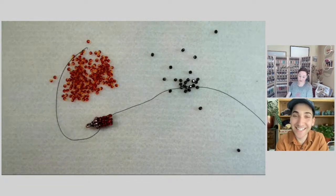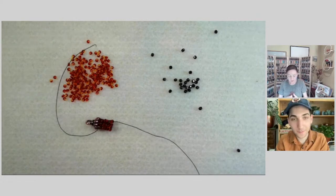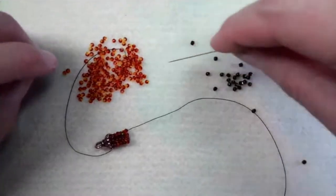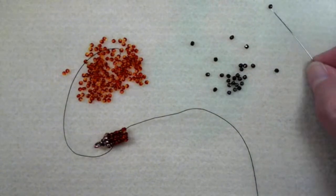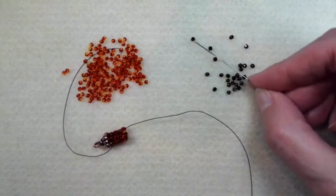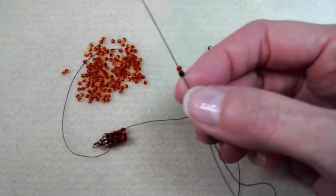Oh, I was asking if this makes sense, and I'll go on to adding the fire polish next. Yeah, I think it'd be great to see because folks were curious, like where do I add the fire polish? Yeah, and that's probably the only other part that's even remotely tricky. But basically the rule is anywhere you want for row one. So the row where you start it can be the first one you pick up. You can stitch the whole row and make it their last bead. You can make it your second bead. It actually doesn't matter where you start it. It's the relative position for all the subsequent rows where you have to pay attention. But this first one, just put it wherever you'd like.